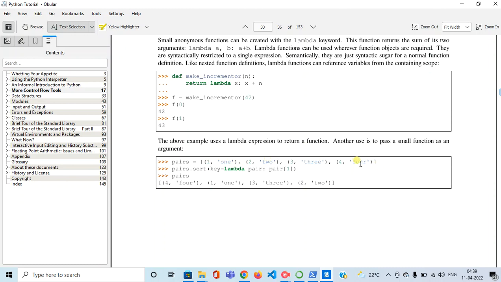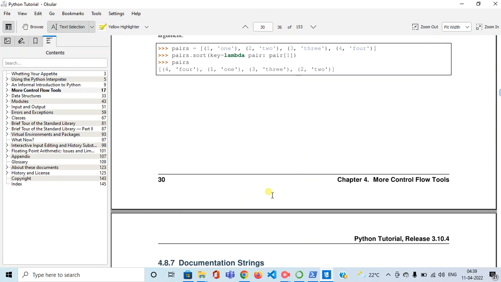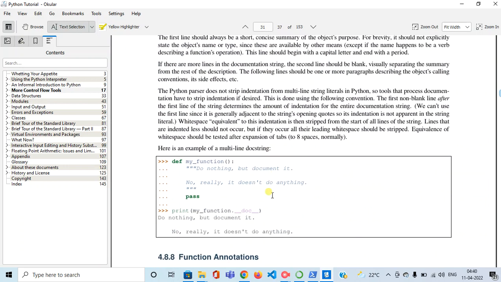So we are sorting on these names for 1, 2, 3 and 4. When you print pair, because f appears alphabetically before o, four gets printed, o appears alphabetically before t, one gets printed, and then there are two cases of t. So h appears before w, so 3 gets printed and then 2 gets printed.